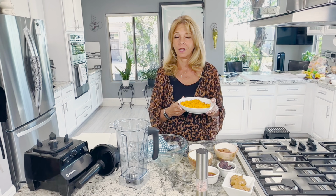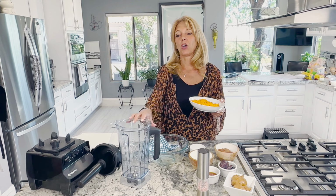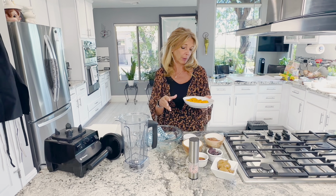Today we're making sweet potato brownies. If you've had my sweet potato chocolate pudding, it's kind of the same concept, but we're going to bake them in a brownie.